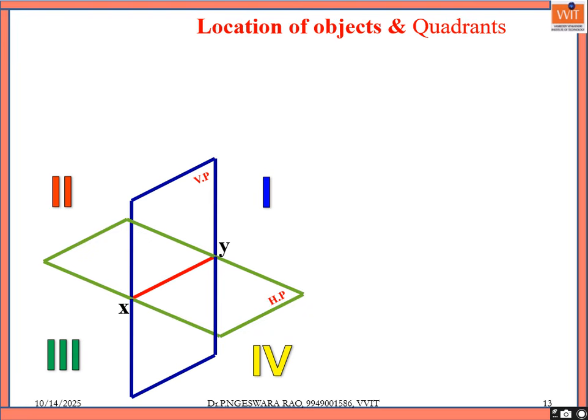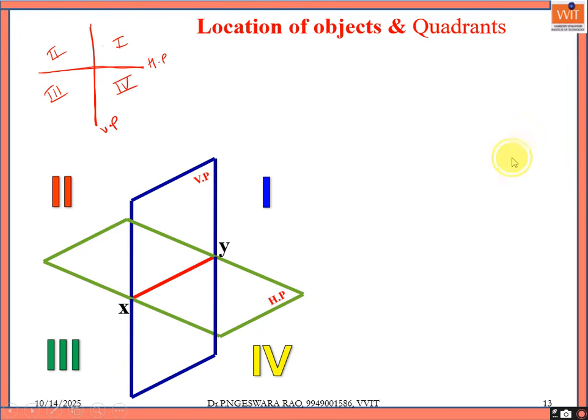You know that when we are practicing at SSC intermediate level, we will treat these as the four quadrants: the first quadrant, second, third and fourth quadrant. In reality, this line is nothing but the vertical plane, and this horizontal line is nothing but the horizontal plane. Now we are considering how to identify the quadrants.